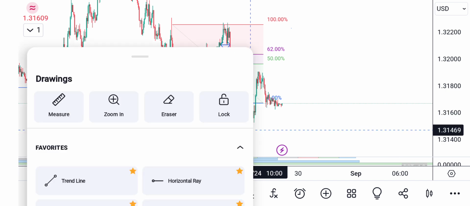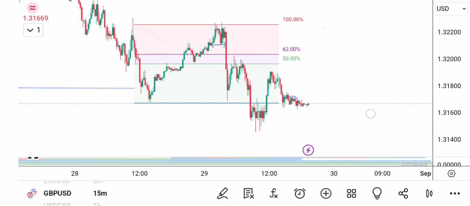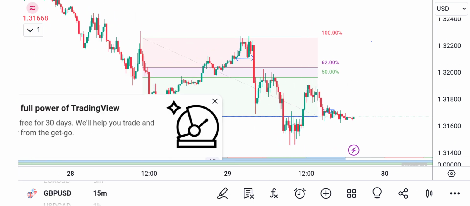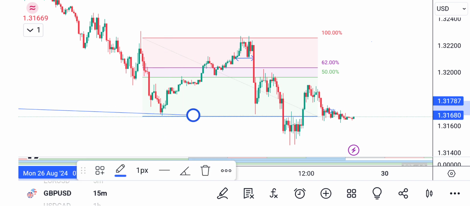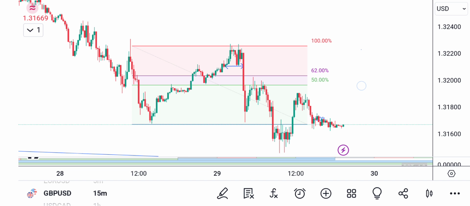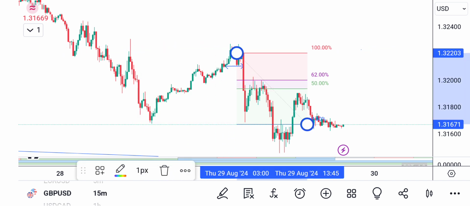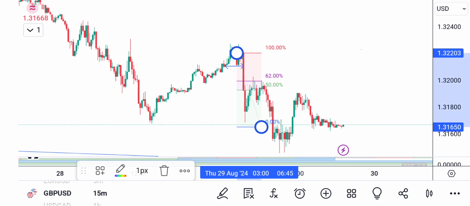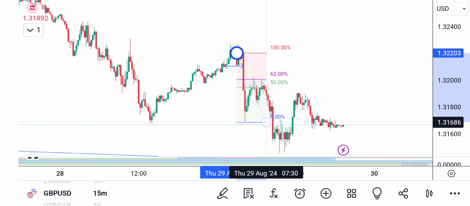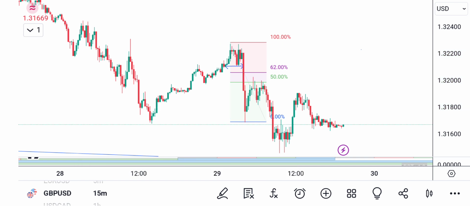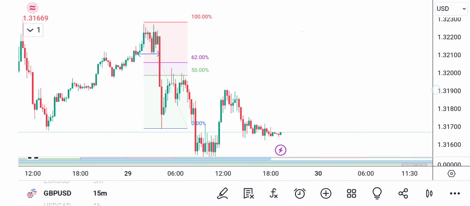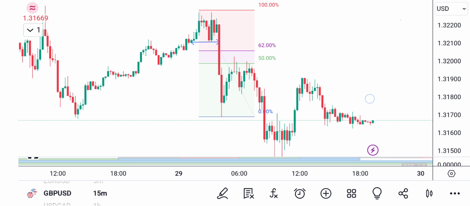I know it's going to be complex for now, but with time you are going to get it. So when IPTA takes out this low, this is your shift in market structure on a 15 minutes. So measure this range, okay, and then you trade into that. You can also do this. This is another range here. This displacement here, this is another range here, okay? This displacement from this highest high to this low, okay? This is another range here, this one, you see.